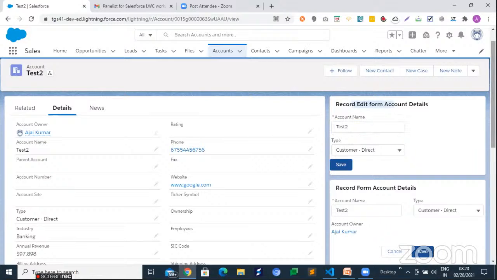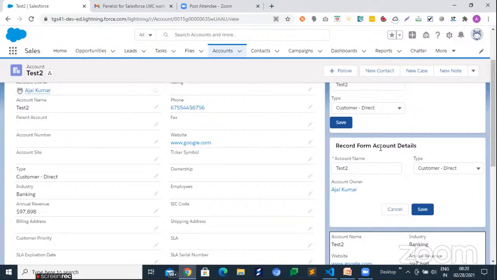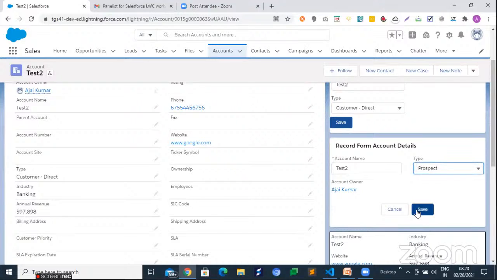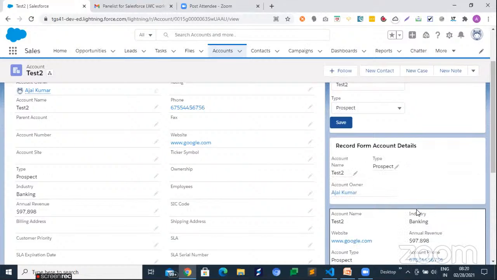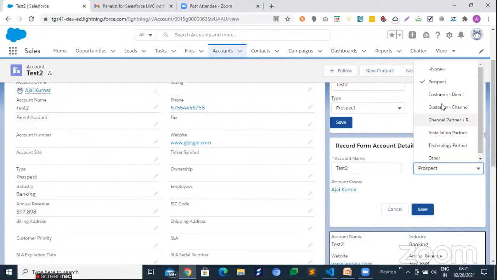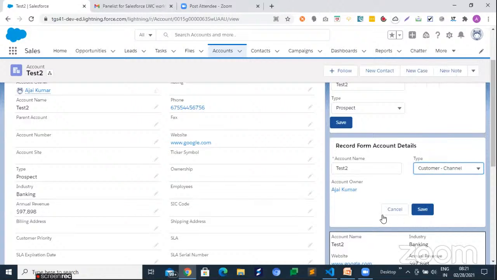So record edit form is always in edit mode. Now taking an example, we have record form. Just change the value of type and click on save button. It saved the record and it is now converted into view format, right? So if you want to edit it, just click on this edit button. It will navigate between view as well as edit mode, and you can change whatever value you want to change. You can see we have two buttons, cancel and save. They automatically come onto the screen and there is no need to write any additional code. Just click on save button.